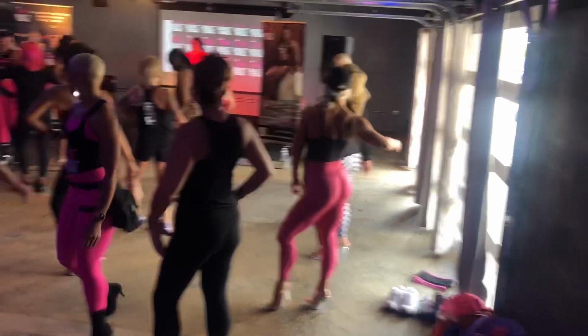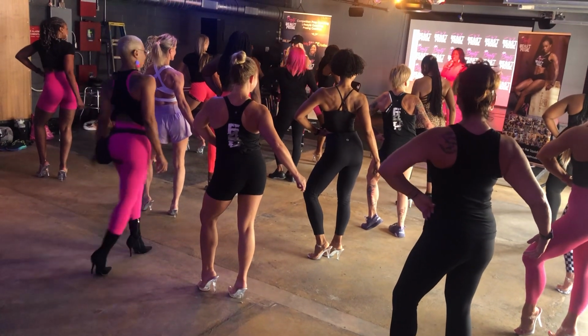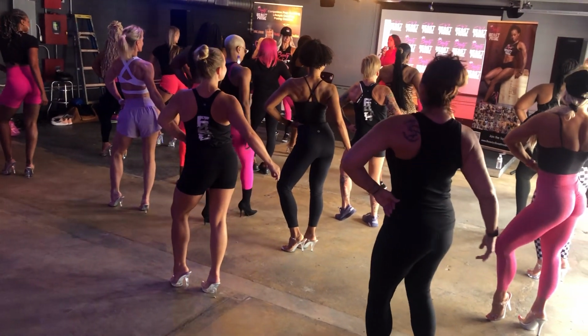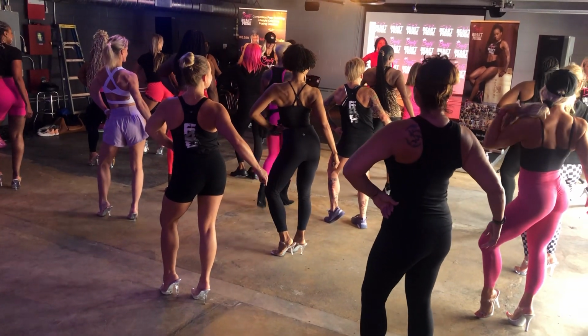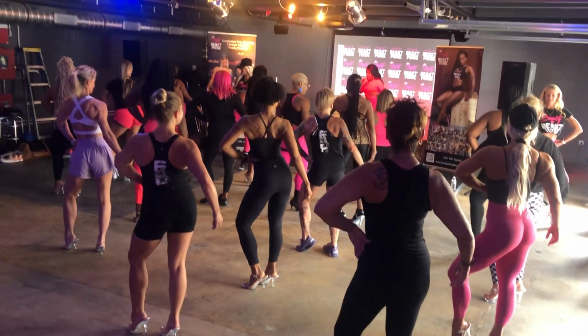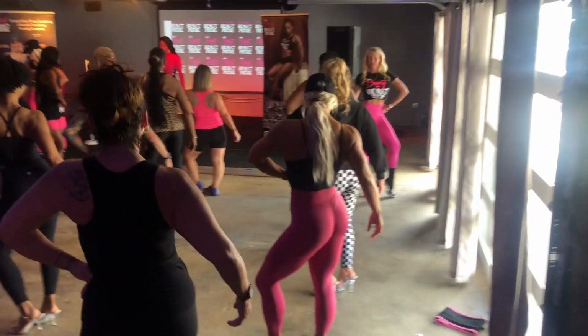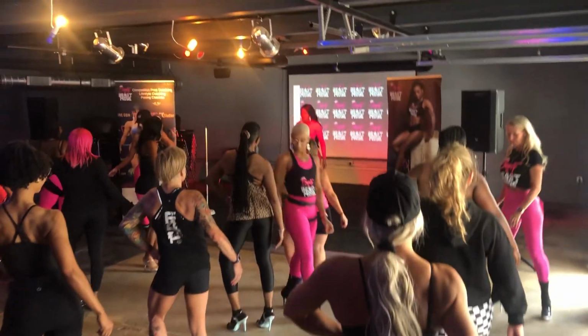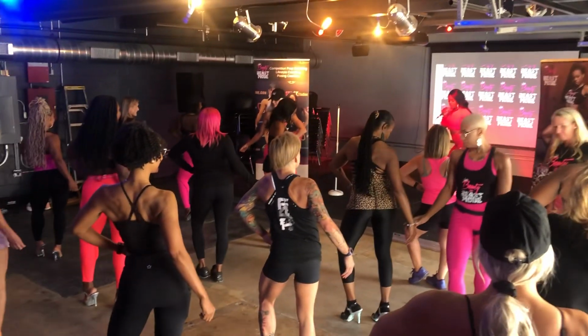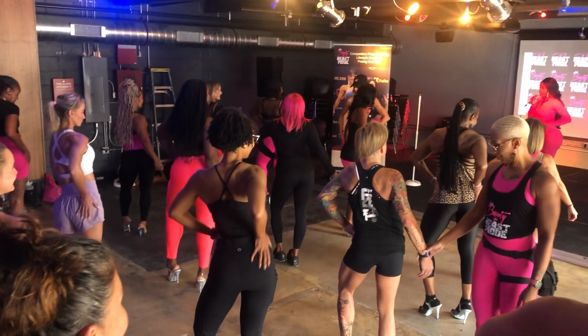Left leg, left arm. Very nicely. Nice big smile. Very nice. Relax the left, right arm for me. Good. I want you to be on stage with this. So nice and relaxed. Good. Remember, to know if you're pushing back far enough, touch that glute, like, okay, cool, it's firm, it's good, it's what I need it to be.